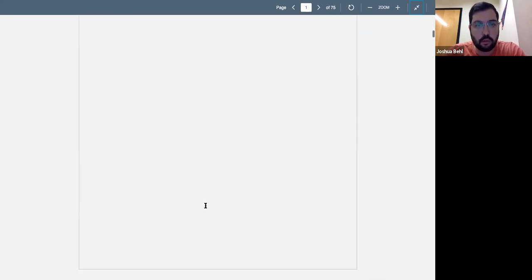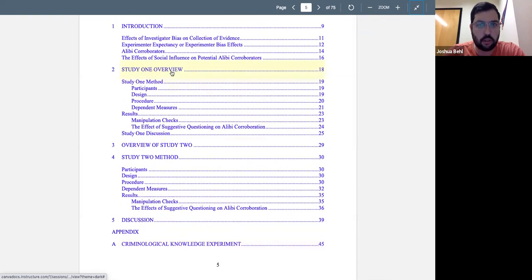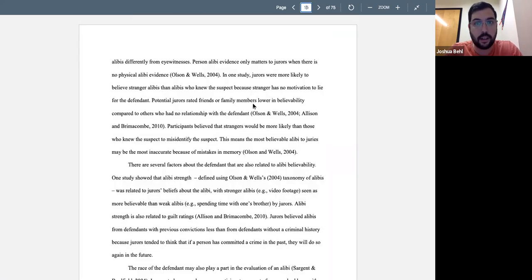If you scroll down to my method section, all right, let's just go to study 1 method. This is a 2-study thesis, so I need to go to page 19. This is supposed to be a hyperlink that takes me there, but I guess not. So we'll just type 19 up here. I guess I can't do that either. Let's go to 15 and then scroll down. All right, bear with me here, everyone. I'm sorry about this.